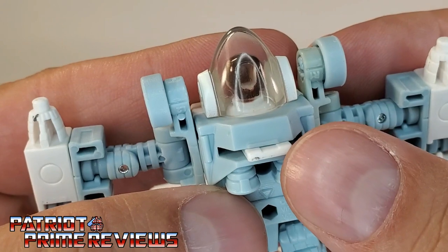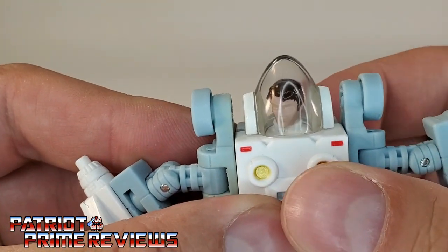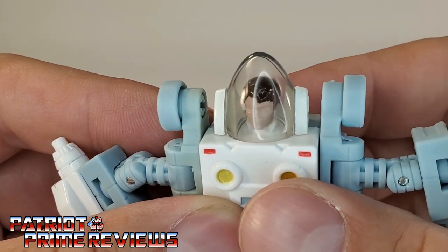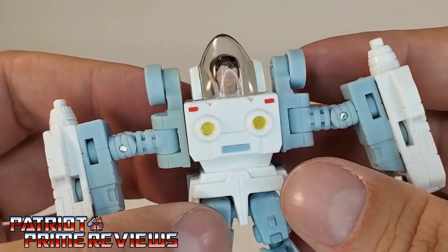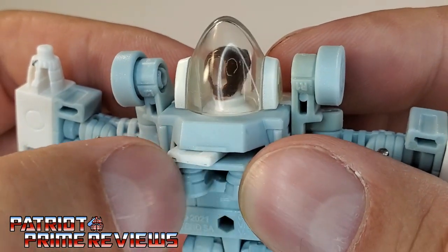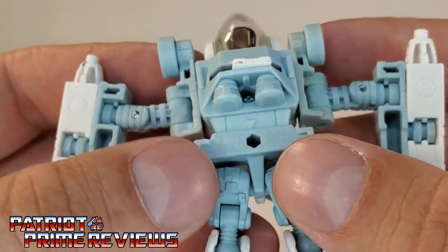Oh, he also has an action feature with this little lever on the back. You move that back and forth and he can turn his head. Ooh, I mean, you don't see action features like that anymore. So he's got that going on, and really, I don't know, that's just kind of lame. And right here on the lever, he's got paint scraped off. So you've got the discoloration here on the joint, paint scraped off there.